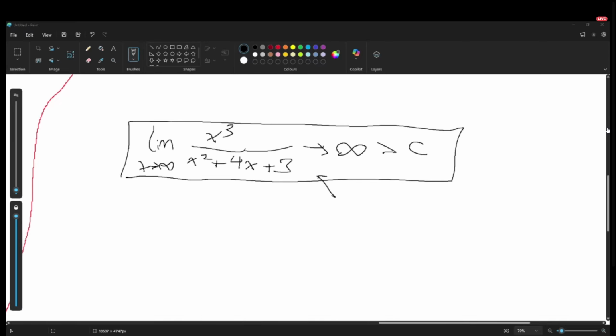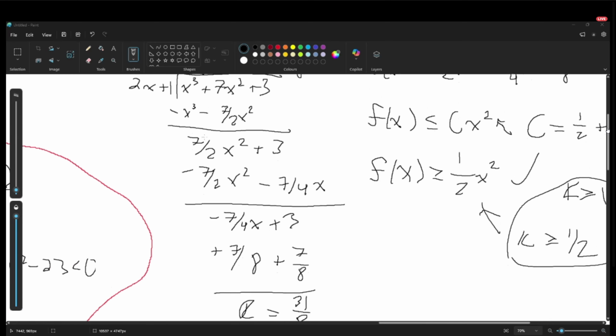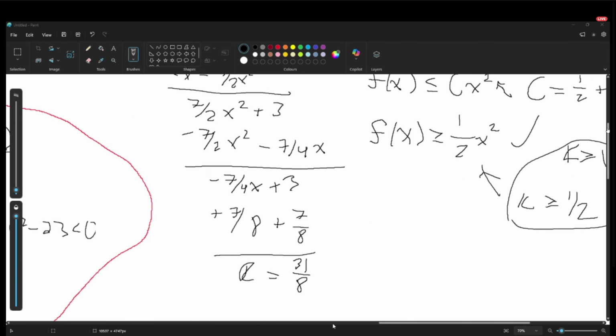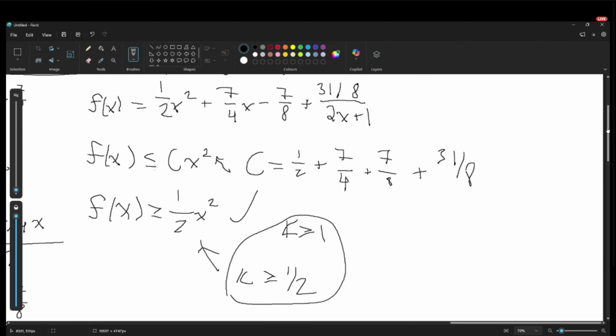For the big theta question, don't we have to show both upper and lower bound by definition, and then say since the upper bound is x squared and the lower bound is x squared? I think that's what I did. So if you show that it's less than or equal to cx squared, and I didn't even compute what c was, but you can just say c is equal to this. And then if you say f of x is also more than or equal to 1/2 x squared, those are two bounds that are both x squared, so it shows that.